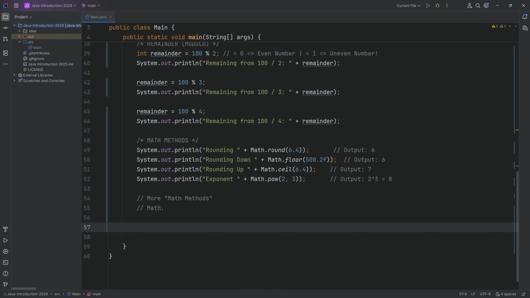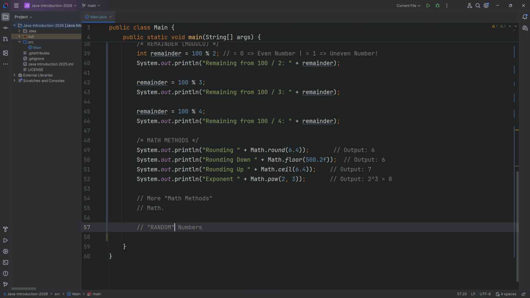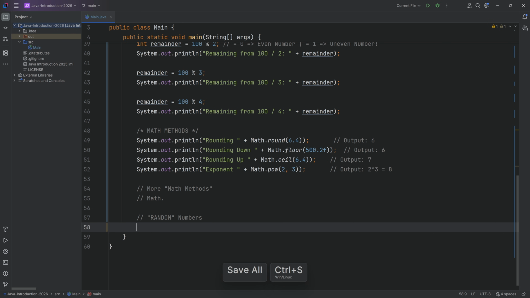Now, one final thing. I know we've already talked about quite a few things over here, but one final thing, and that is random numbers. Now, those are quite important, and I wanted to introduce them in a very limited way because I think that this makes sense, in my opinion. Now, there's multiple ways that you can get quote-unquote random numbers. Let's call them quotes, because they're not truly random, but in our case, it's good enough, okay? We don't need to talk about pseudo-randomness and things like that. I'm well aware of that, but right now, those are random numbers.